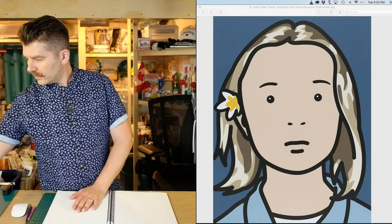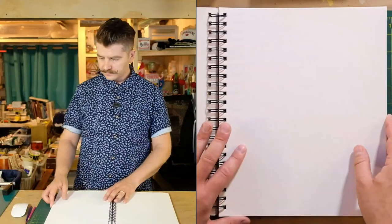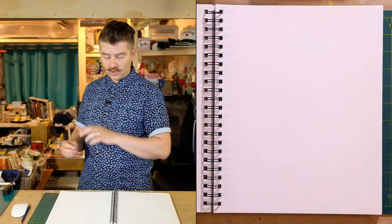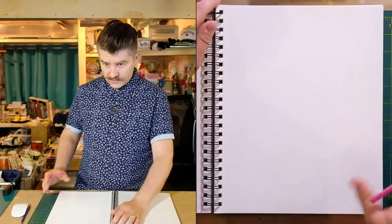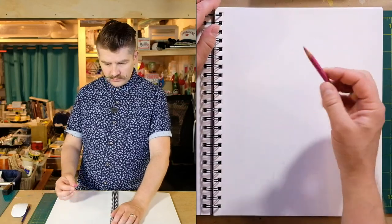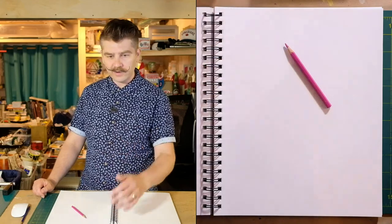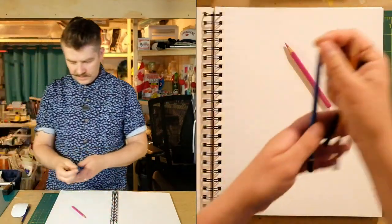Okay, so let's bring this up here. Let's learn a little bit about how to draw the human head. To begin with, you can just use a regular pencil from the library or whatever. You don't have to use anything fancy, right?